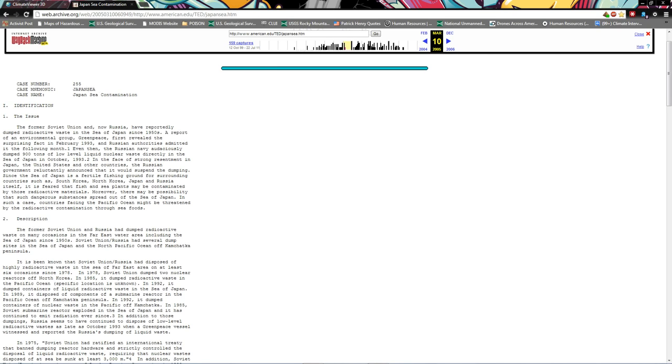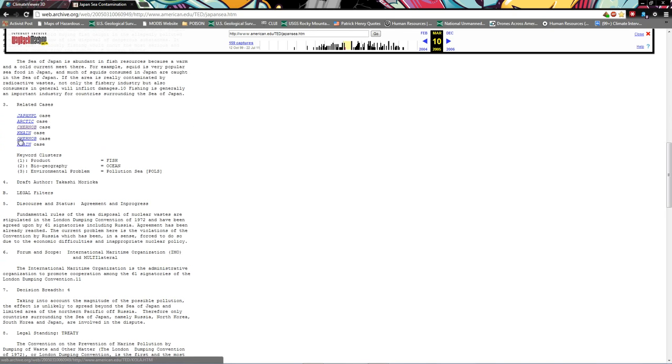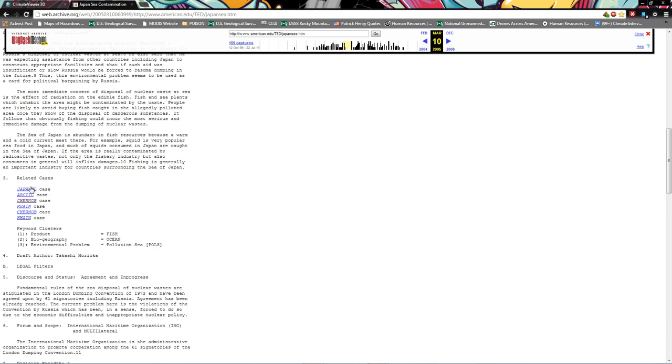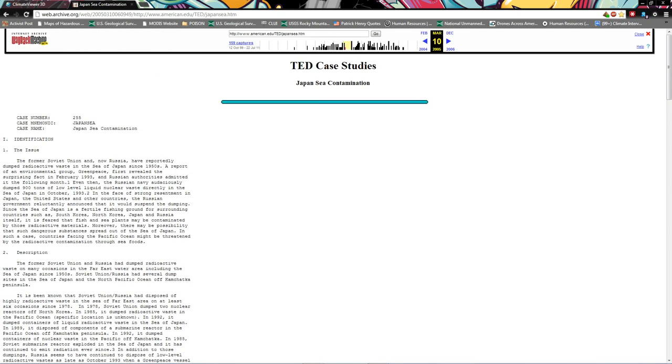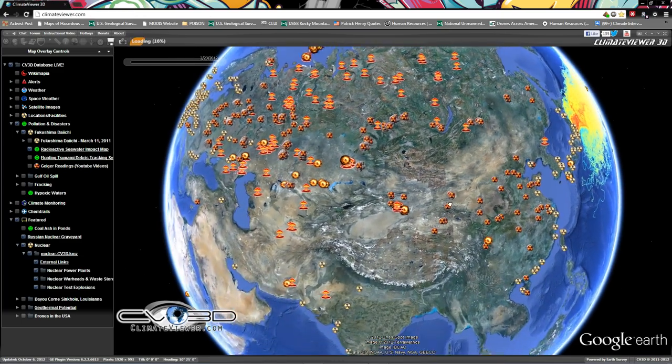When I was going through this, you see here it says case number 255. There are many of these pages, and I've been going through and saving them as quickly as possible. So I'm going to put all these together and then put them on the map eventually. But there is some amazing, blow-your-mind stuff in here, including agreements between America and Africa to dump our nuclear and other hazardous waste in their homelands. And just, I mean, heartbreaking stuff, but it'll get on the map eventually.